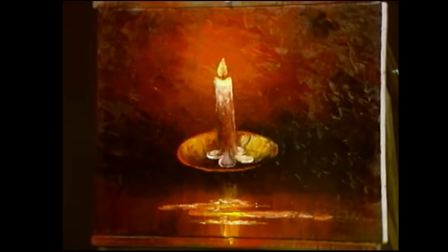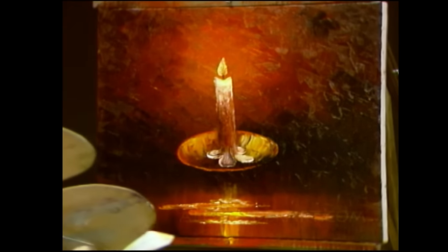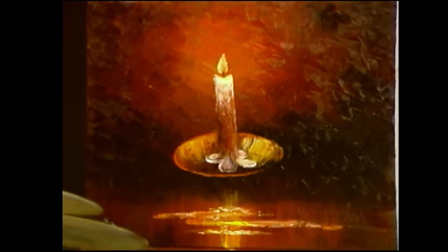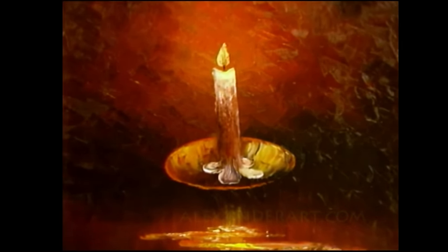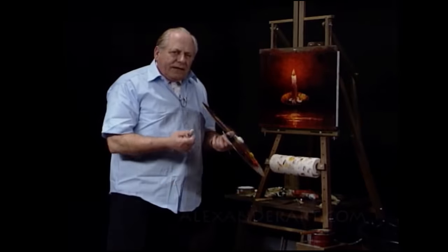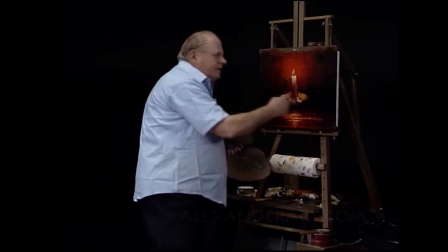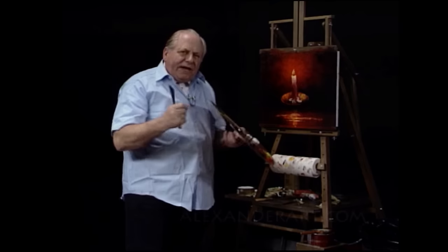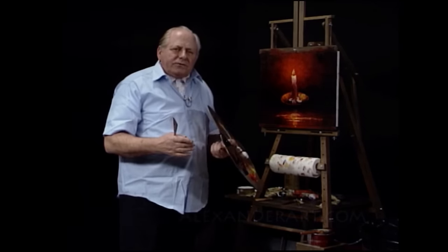Good. Did you like it? You know, it is exciting when you think with a couple little strokes, you can put so much power in, and especially with the magic knife. I would say if I want to make power on the canvas, I use the knife because there are the flat strokes. See, a brush has little lines. The flat strokes give you the shine, and that makes it so nice.